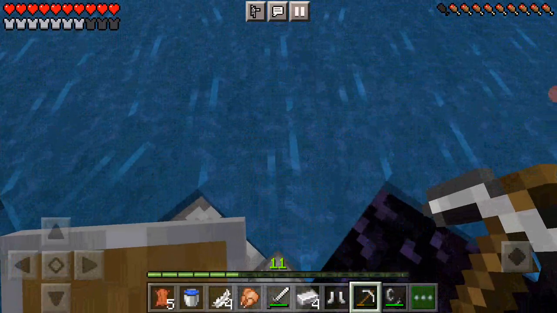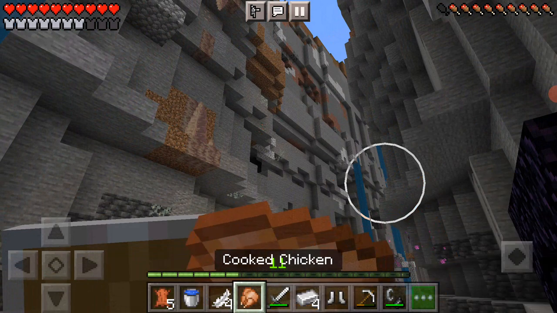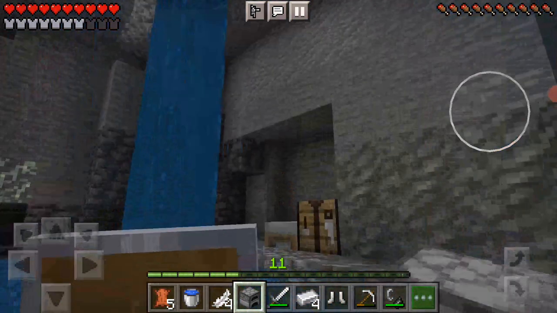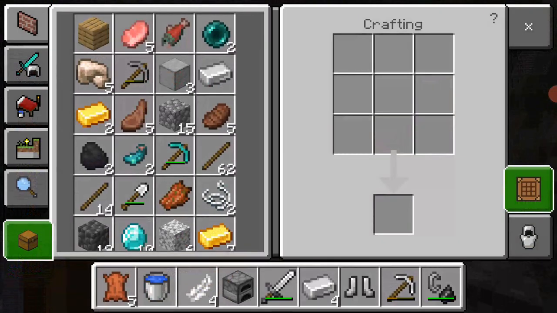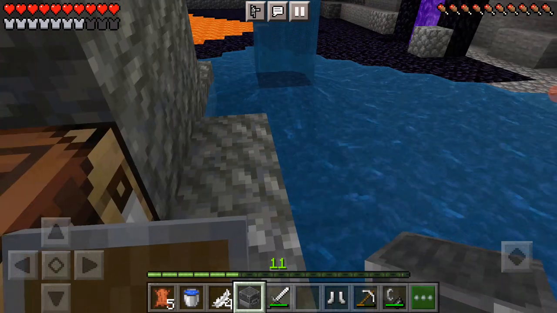Oh. Oh, I'm just gonna eat this. That would just be insane. When you eat a cooked chicken, you get a furnace. Well, this is how you make the blast furnace. For some skilled player. Why didn't I just. Oh, silly me. But yeah, okay. Now we've got a blast furnace.